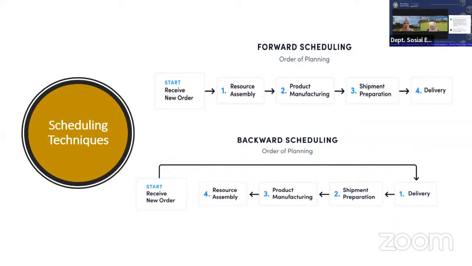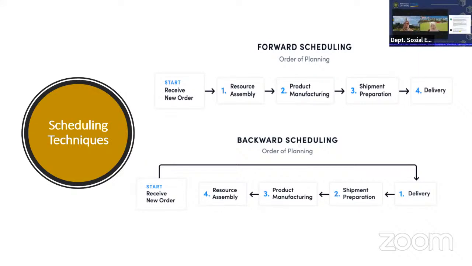Then what would be the shift for Niti or Ibu Dewi? Based on this scheduling, we will know that it is from 7 to 4, or in Malaysia, from 8 to 5. So although it is services, not only products, we need scheduling too. As for the proper scheduling technique for a service company, it is based on the company itself. If the company would like to go backward or forward, it depends on how they do their investigation or homework, to see which one is best for their company.